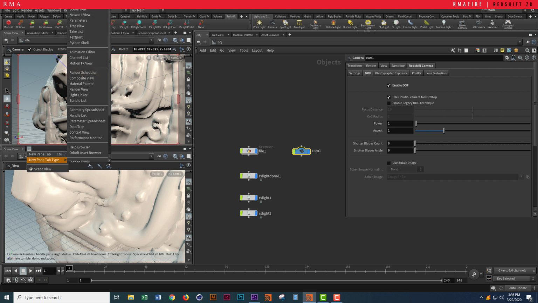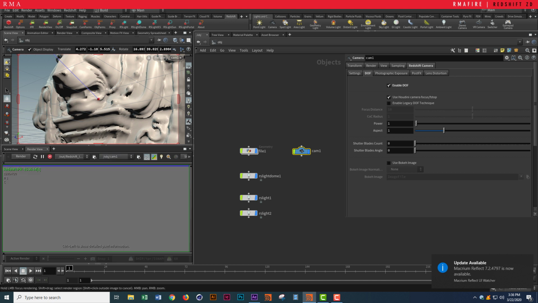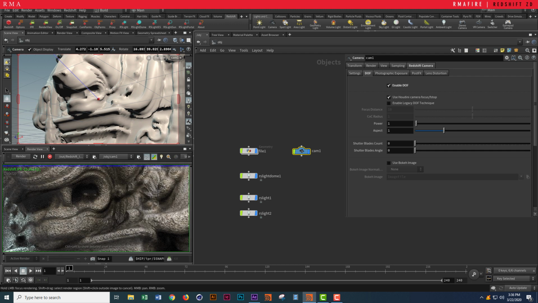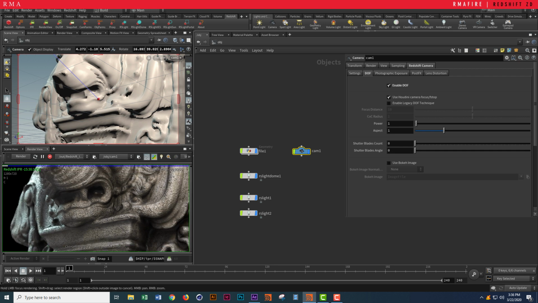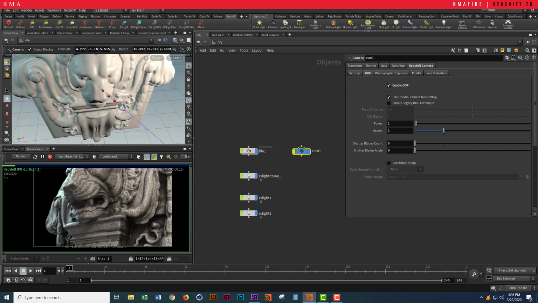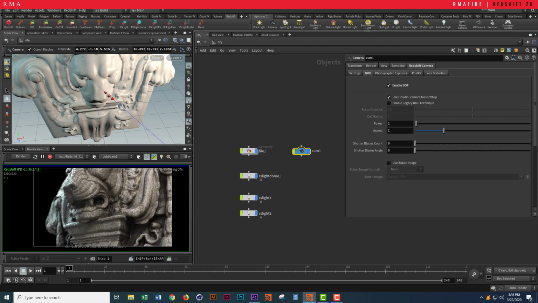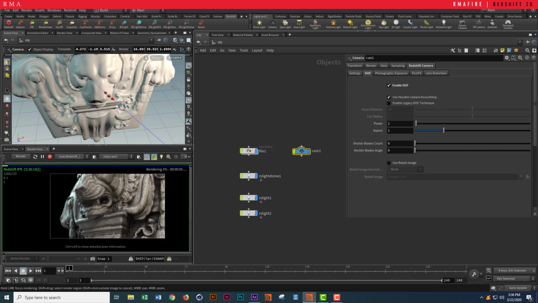So render view, select our camera, and let's hit render, see what we get. And let's see what this looks like. So off the bat, you can see we're already getting some nice depth of field. So I'm going to come here and tweak it a little bit more, see if we get it even closer, something like that. You're going to see that the back starts to blur out, and then the foreground is not as blurred out.